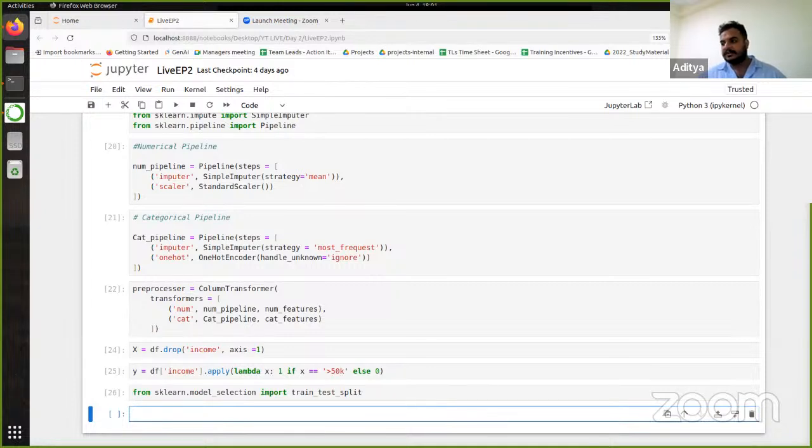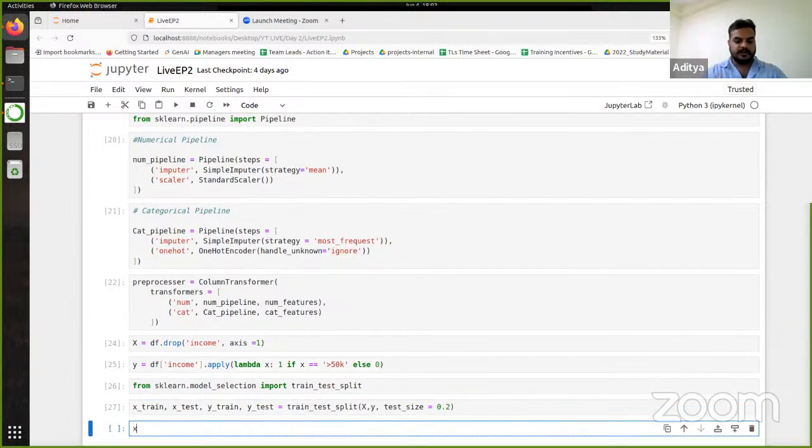Obviously, I want to split the data, right? So I will take X_train, X_test, y_train, y_test, and we will take our train_test_split, and we will take our X and y. And we will say that the size of the test data is 20%, which is a standard process that we follow.